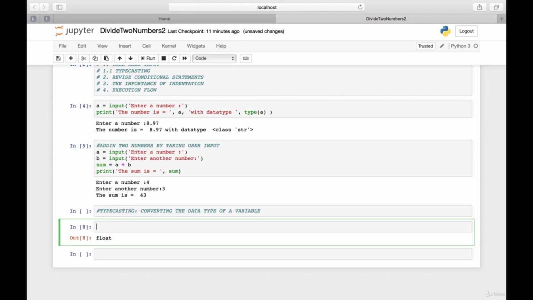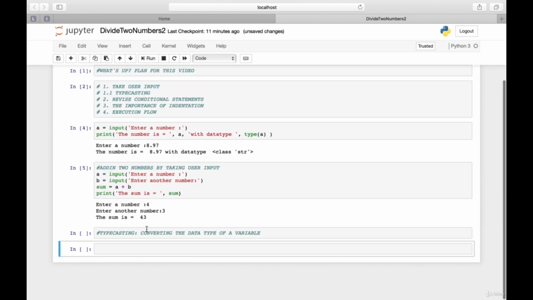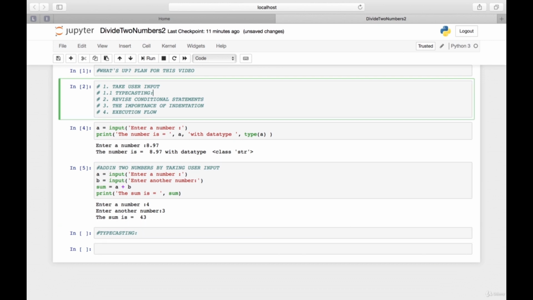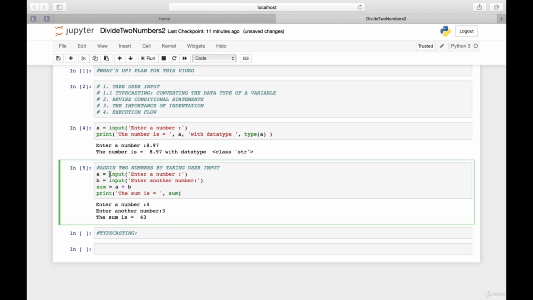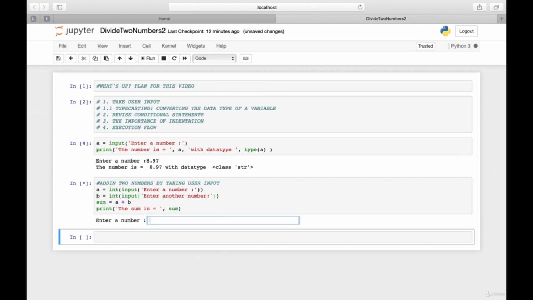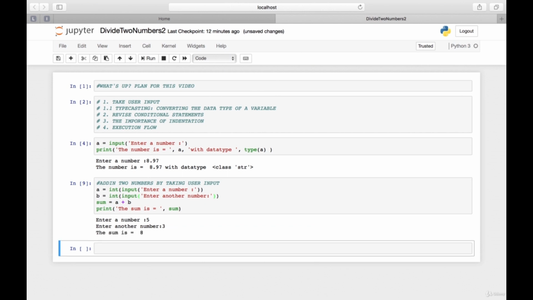So the easiest thing to do to correct the addition of two numbers program is to write an int here. Let's run this and see what we get. I enter the number 5, then I enter 3, and my sum is 8, which is what I wanted.